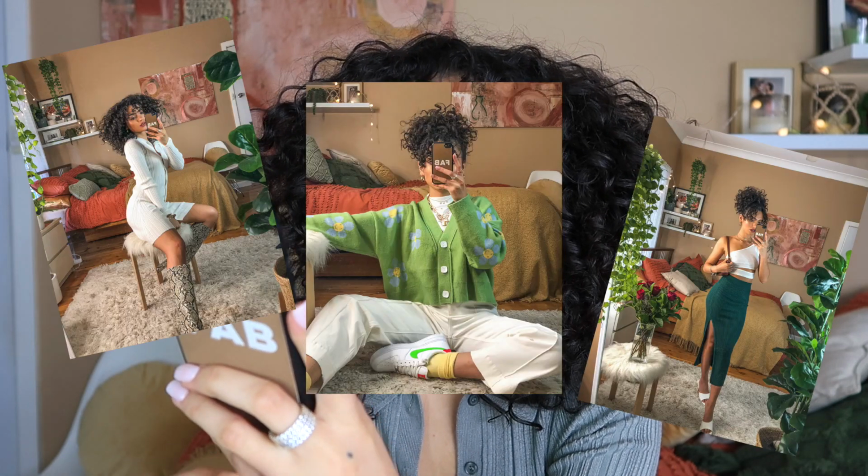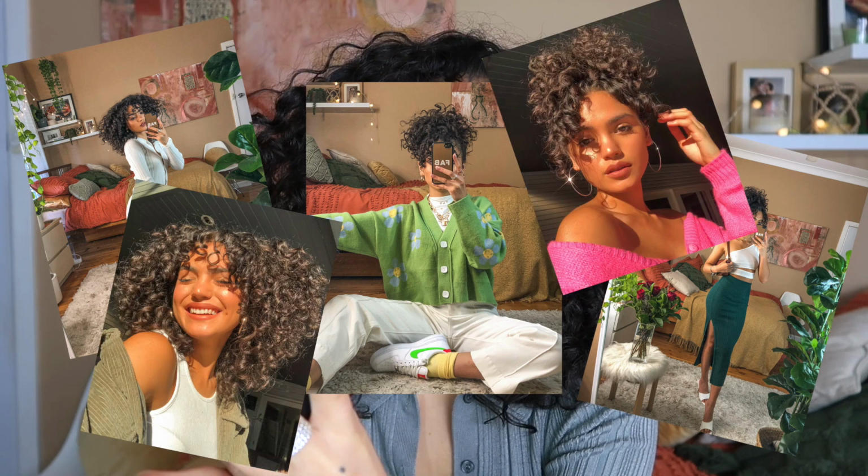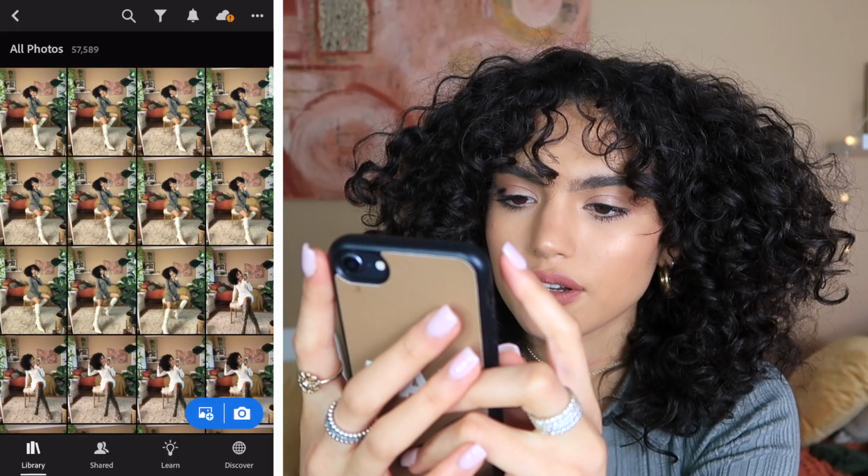I think my editing style is very bright, vibrant, saturated and warm. One of the main tips when you're editing your photos, you don't have to use Lightroom, but with Lightroom I always bring up the shadows. It's usually at 100. Bringing up the shadows I find is really flattering and I like the look of it. It's particularly flattering for curly hair. It makes your curls kind of pop out in the photo. Let me find a photo I want to edit.